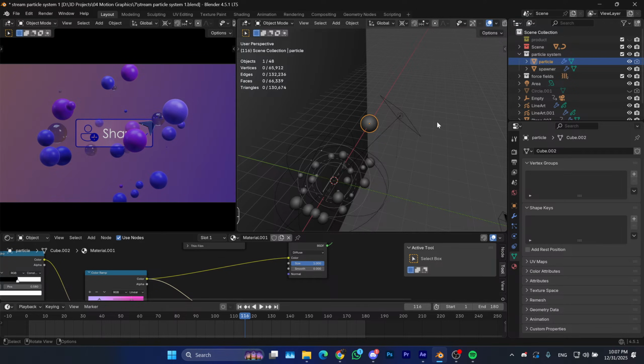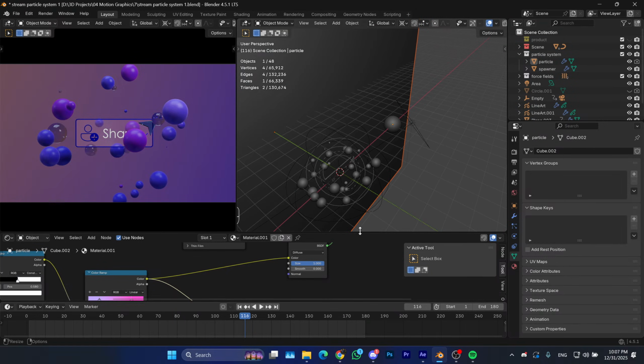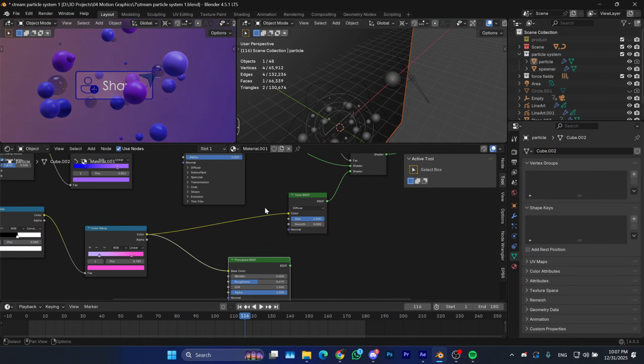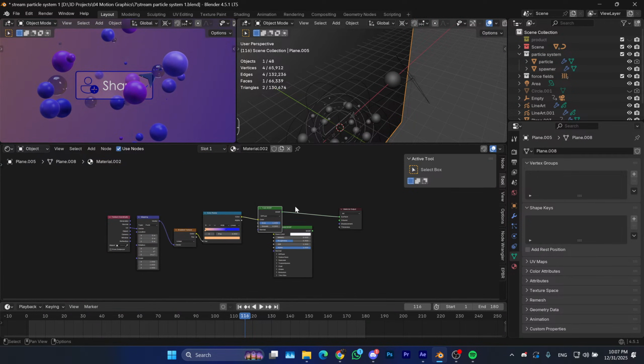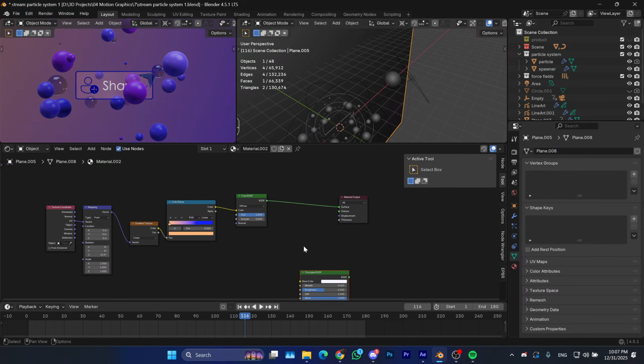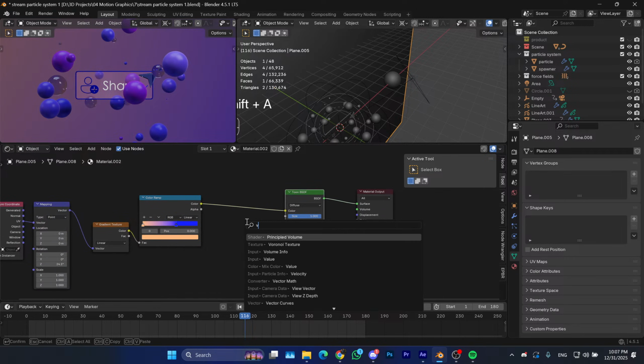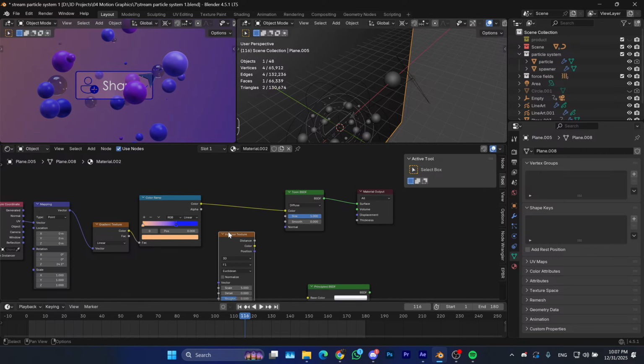Voronoi with displacement. You mean in the shader? You mean in the shader itself? Add some particles in the background, just an animated texture in the background. Okay. Let's try it out. Voronoi. Okay.